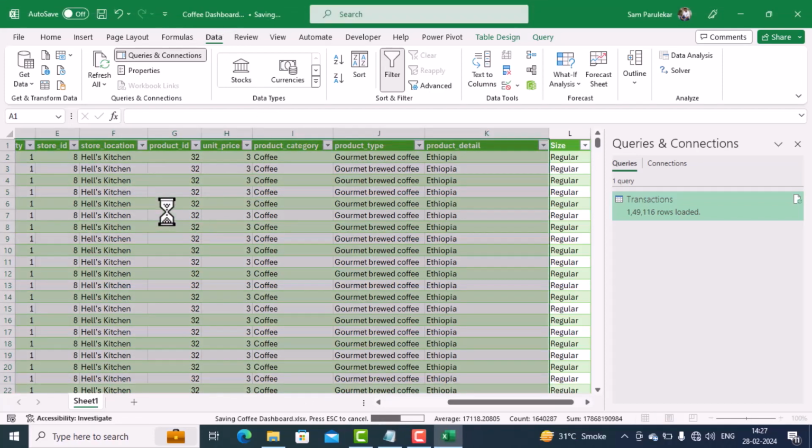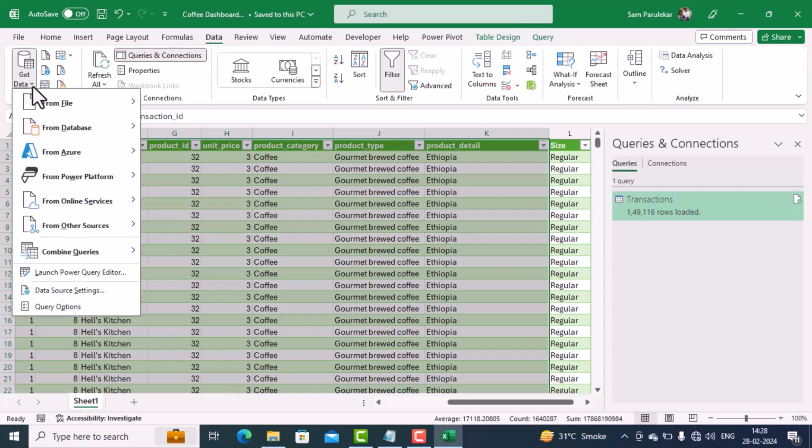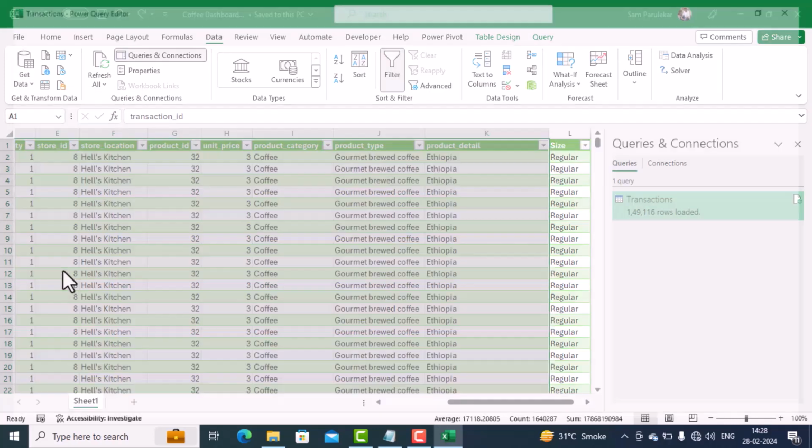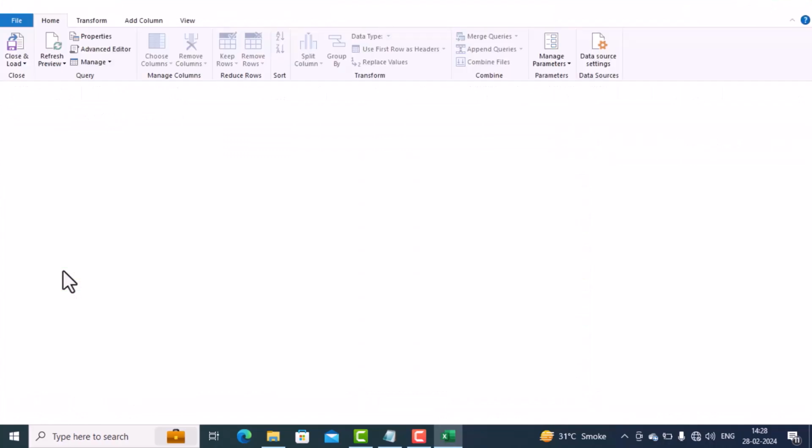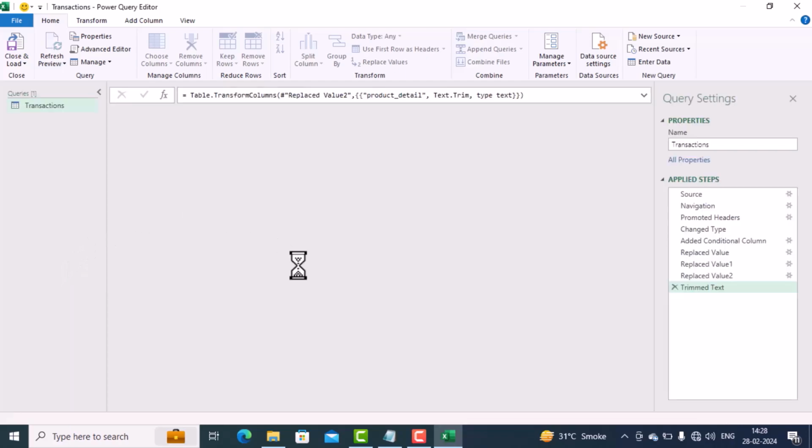Now we would like to return back to our Power Query editor, and in order to return back to Power Query editor, click on Data. In Data, select Get Data, and from here select Launch Power Query Editor. And this will bring you back into the Power Query Editor along with your data.